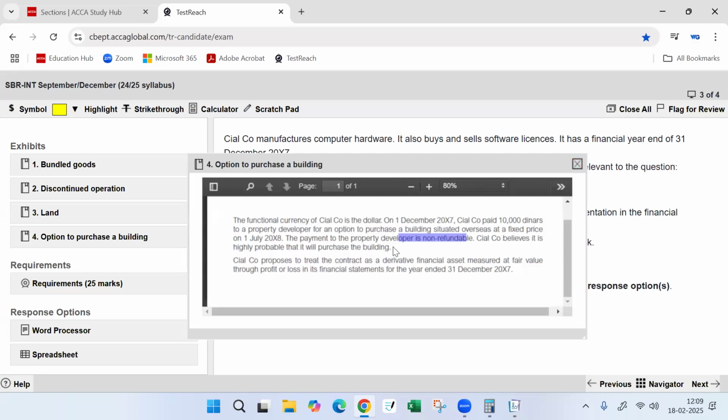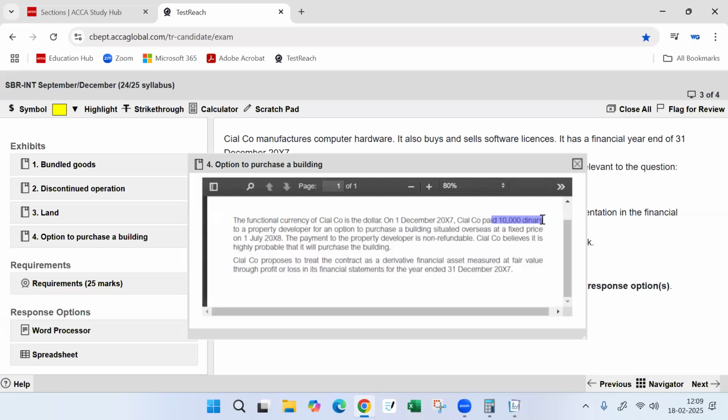Okay. So first and foremost, is this an option? It's not an option. First and foremost, it is not a derivative. Why is it not a derivative? Because you are taking physical delivery of the asset. So hence it is not within IFRS 9. So if it is not within IFRS 9, then how will you account for this 10,000 that you have paid? Not just conversion, but what type of transaction will it be? An asset, an expense or a liability? It will be an asset. It's a prepaid asset, isn't it? Correct. So debit prepaid asset for building, credit cash, whatever is the conversion rate, you will convert it.